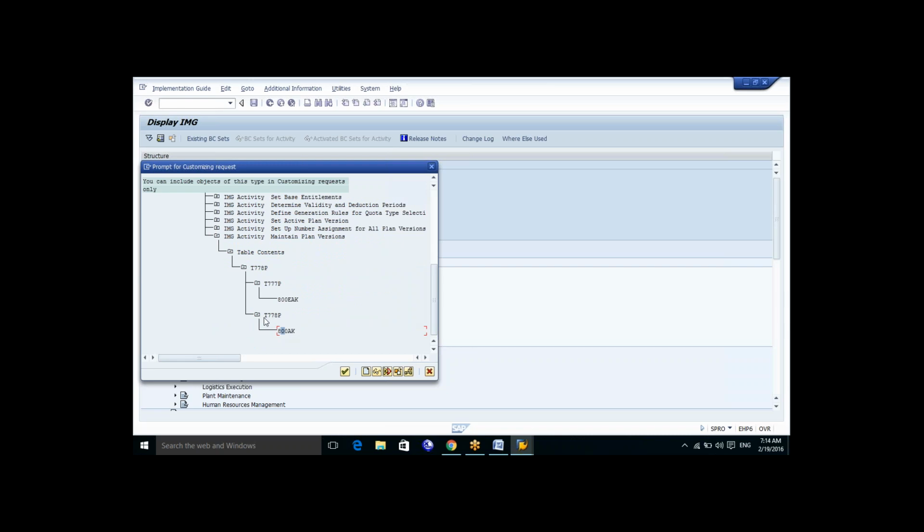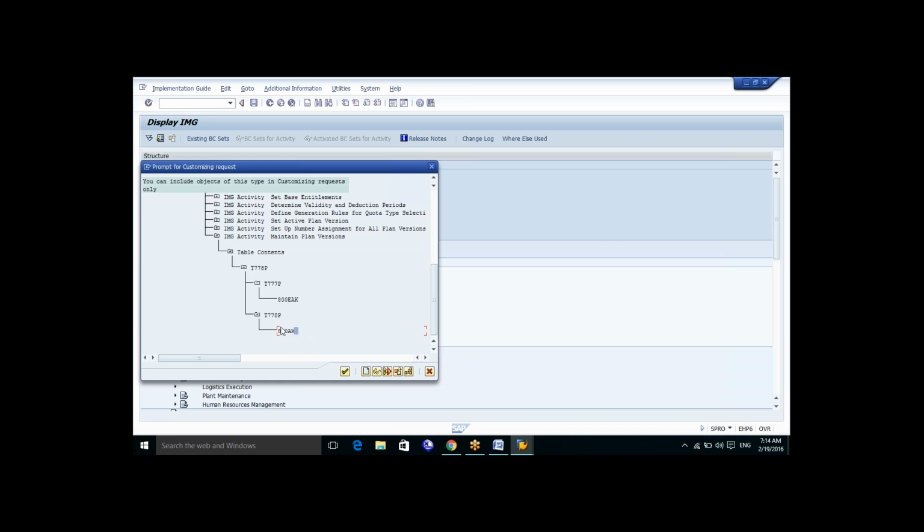The table name is T778P, and we created our own plan version AK. What is 800? It's the client's 3-digit code. What is AK? It is the plan version I created.